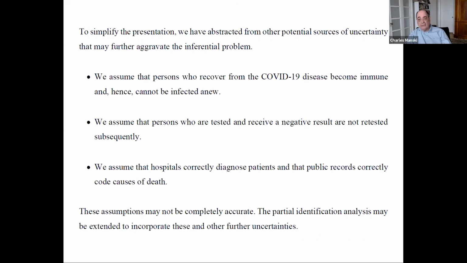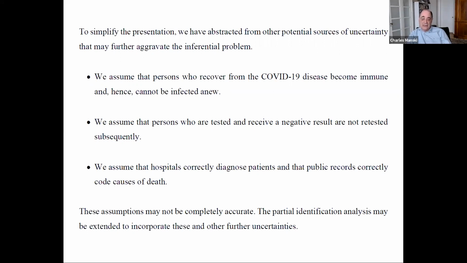We also assume that people are tested only once. That's obviously not true. There are some people who are tested multiple times, but our impression is the fraction of people who are tested multiple times is fairly small. And so that would complicate the math quite a bit if people could be retested. The interpretation of the testing data would be harder.